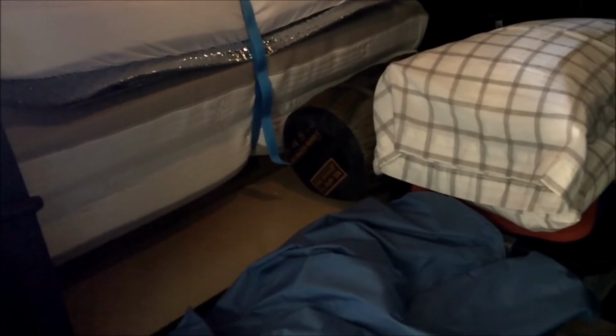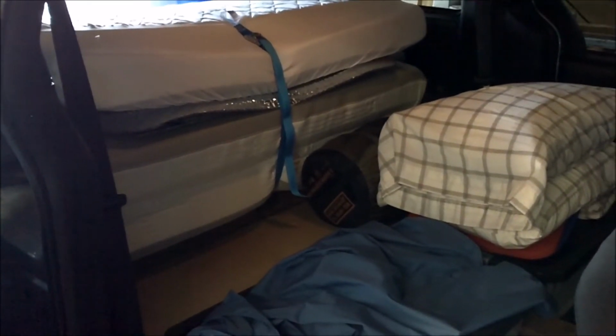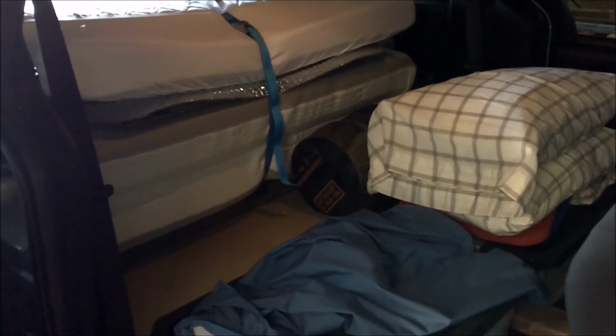Pillows, of course, go on the bed. There's a sleeping bag there, that's the blanket for the bed. Mattress folds in thirds. I've added just a strap to keep the mattress from bouncing.